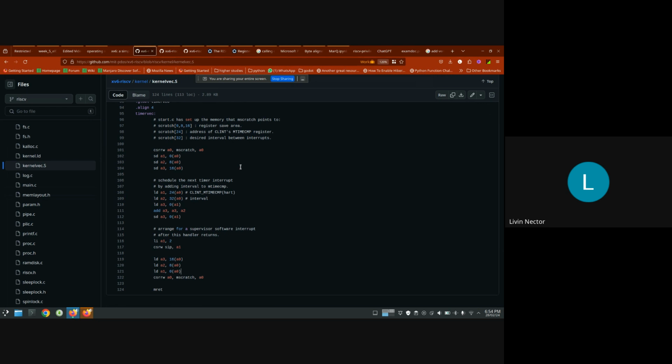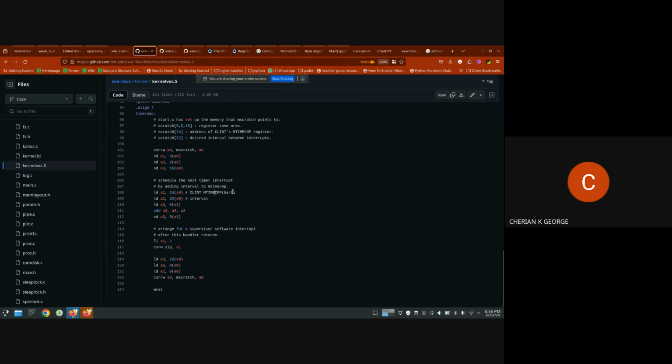This M time register will be updated by the clock. In every clock iteration, it will be updated. Is there some place where the M time CMP is set in this code? Yeah, here it's adding, right? So this, let me check. Yeah. A1 register. This is M time compare of the hart.